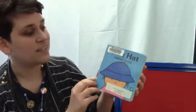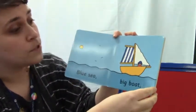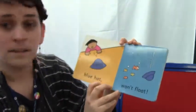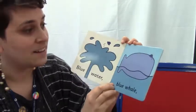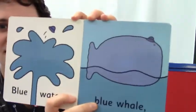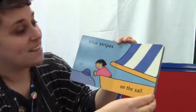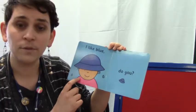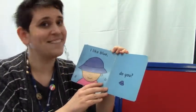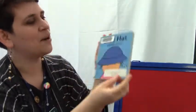Now I have another book to share — Blue Hat by Angie Sage. Blue sea, big boat. Blue hat — won't float. Blue water, blue whale. That almost looks like the picture of the big fish in our last story — with a little hat! Blue water, blue whale, blue stripes on the sail. I like blue. Do you? They like the color blue. Do you have a favorite color? I really like blue violet — it's my favorite color crayon. And that was Blue Hat.